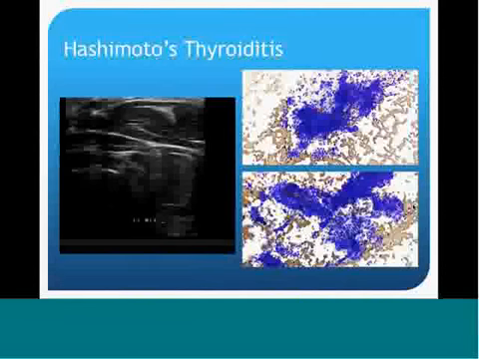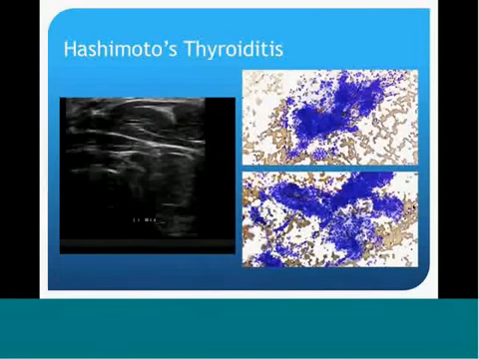This is a case of a patient that I made a diagnosis of Hashimoto's thyroiditis. If you notice, the ultrasound picture on the left shows a very irregular, heterogeneous thyroid, where you see the nodule here. It's kind of spongiform. There are some microcysts present. Upon aspiration, there are numerous lymphocytes. There are Hürthle cells and follicular cells seen.